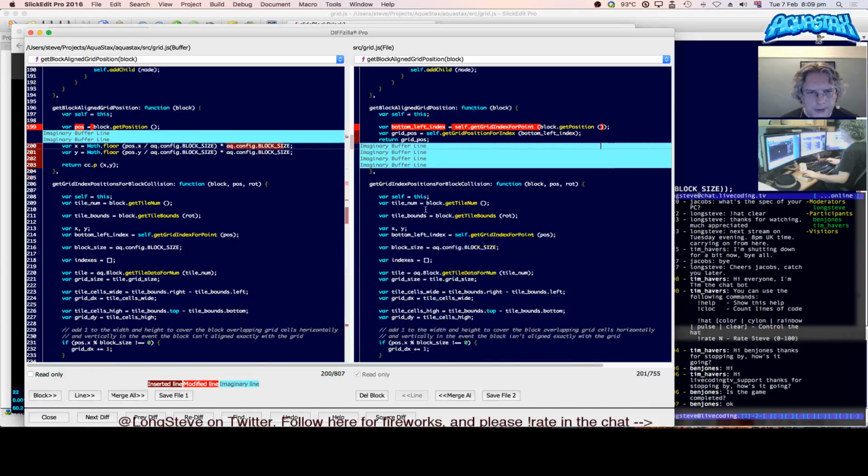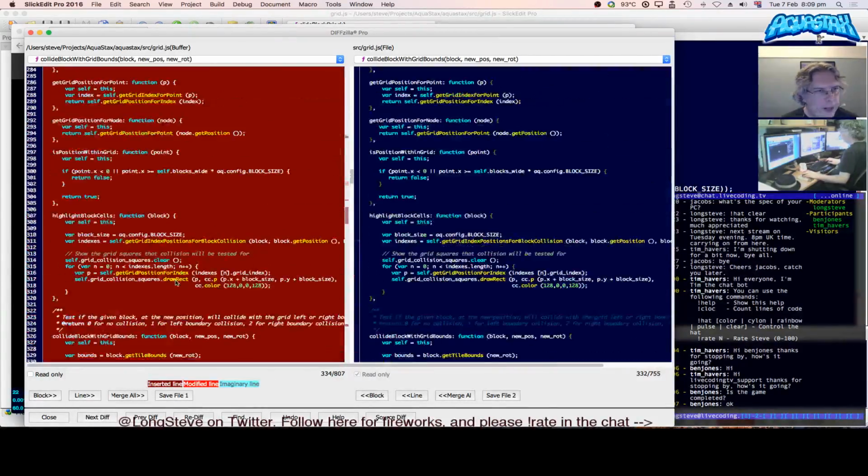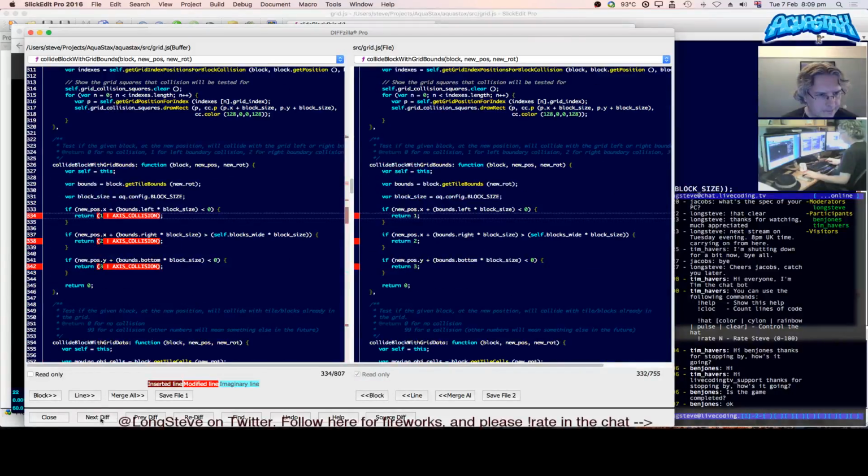I might be able to use this and go down a little bit more. Let's go next diff, see what else I did. So a whole bunch of red. Oh, that's just me selecting it. So it looks like this is the old one. This isn't the new. This is the newer version of the code. The trouble is I can't jump back to my SlickEdit window and do anything with it. It's locked in place because diffzilla is part of SlickEdit and it sits in front of it.